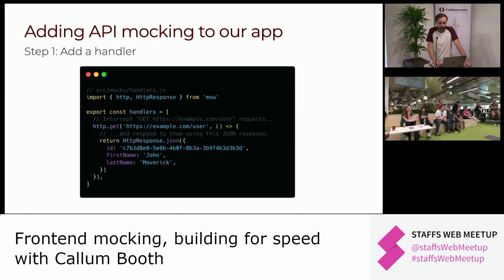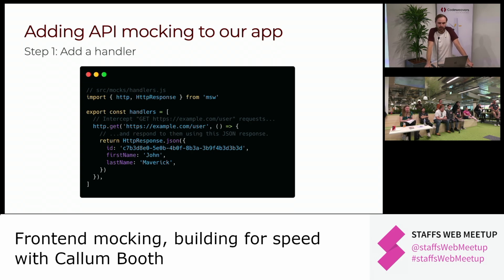So how do we actually do that? Well, there's the obligatory import of mock service worker. You can go onto GitHub to find getting started instructions on what you need to import. But whether it's pnpm, Yarn, or npm, just install MSW, and that's the only library that you need.